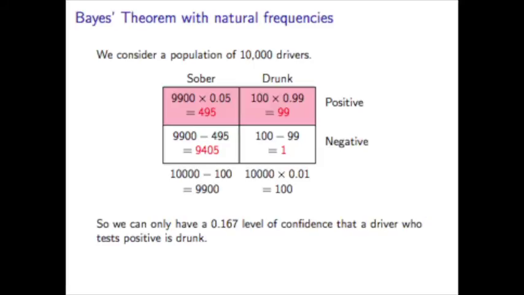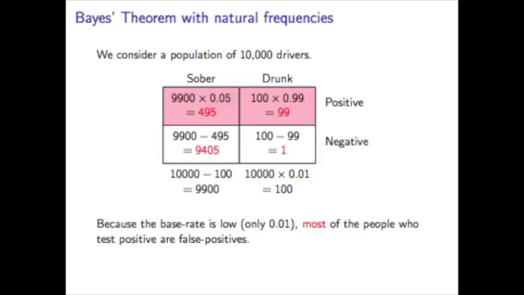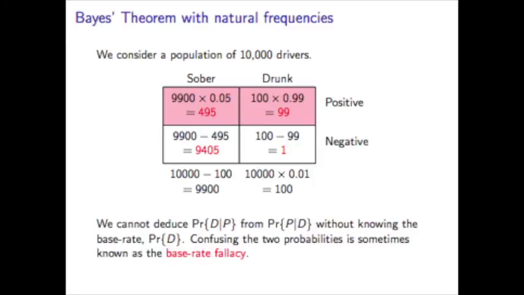So what explains this discrepancy? The explanation comes from the fact that the base rate is low. It's only 0.01. And that means that of the population of people who test positive, most of them are testing false positive. If we choose randomly from the people who test positive, we are likely to choose one of them. When asked for the conditional probability of D given P, most people will respond 0.99, although as we've seen, the actual answer is much lower, 0.167.